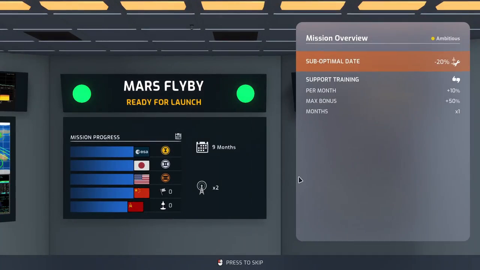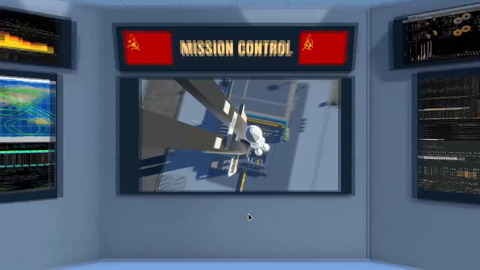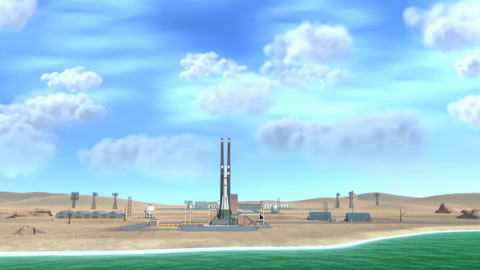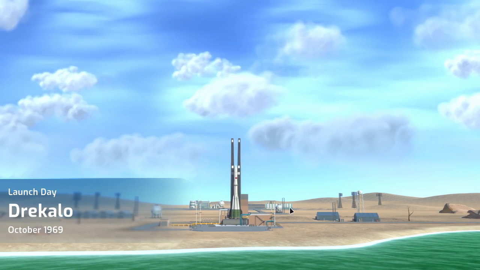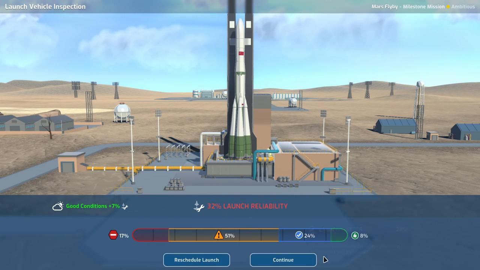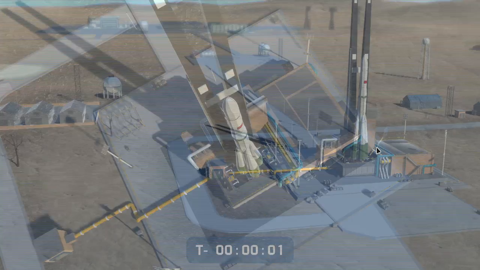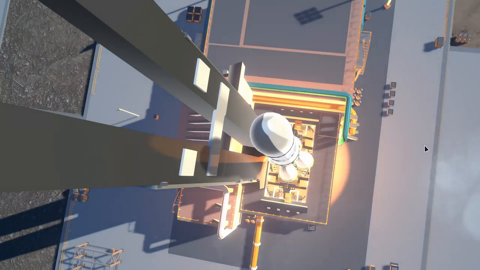That was pretty quick. Alright, so let's get our mission going. Let's get up there. Let's get to Mars. Let's do our flyby. That means it's like just a loop-de-loop. It's not even like going all the way around. Oh, the Dricalo. That one's not too bad. 25%, 32. Okay, that's not too bad. Better than 18, so... Who knows? Might still turn out pretty good. Positivity, right? That's what we gotta say.